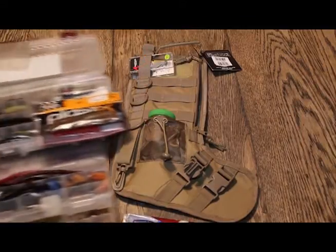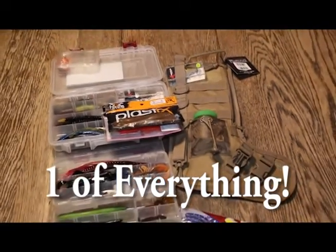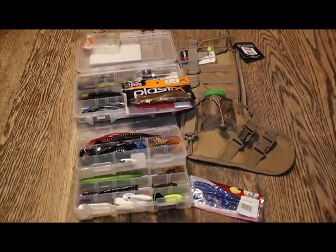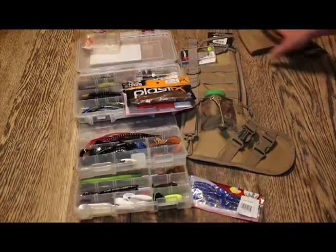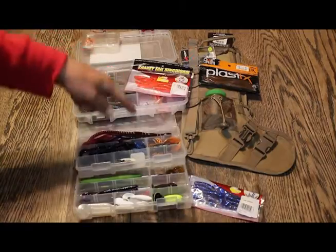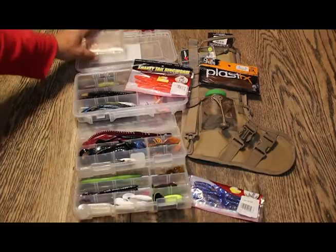We're going to turn this into a one-of-everything giveaway. I have access to a lot of baits that have been discontinued. I've got quite a collection — a box of over about 120 bags of soft plastics. I opened every single one up and took at least one from each package. So we're getting stuff from Molex — flip tail, discontinued. Check this out. This is a secret right here. Look at this: a nine-and-a-quarter-inch flip tail worm. You're going to get one of those, a curly tail version of that, a whole bunch of soft plastics, hand-dipped jigs, a whole box of jigs and hooks.